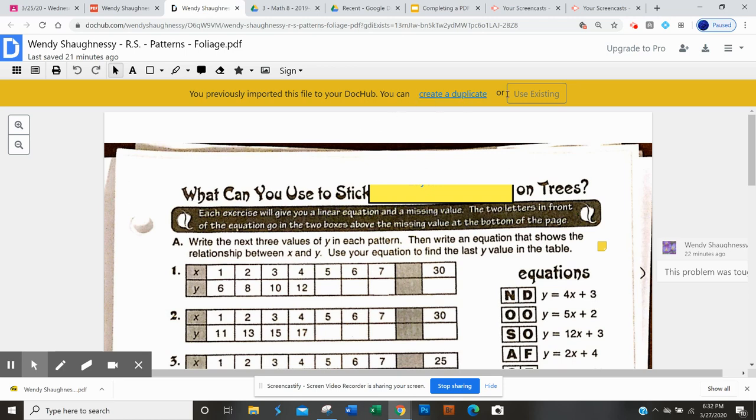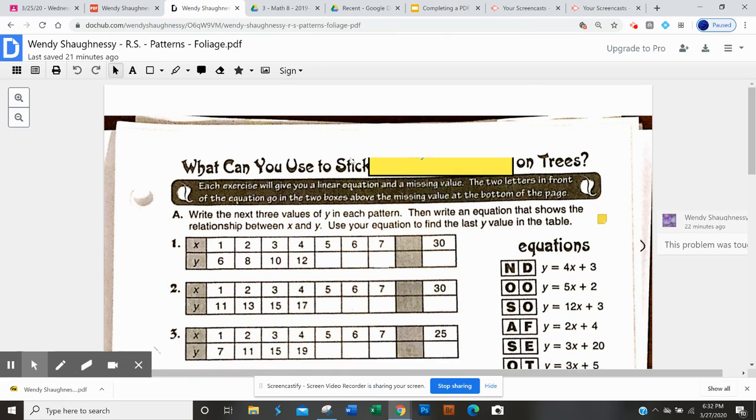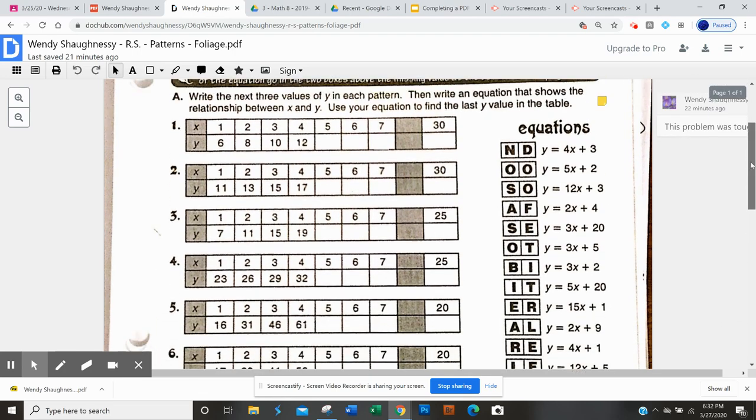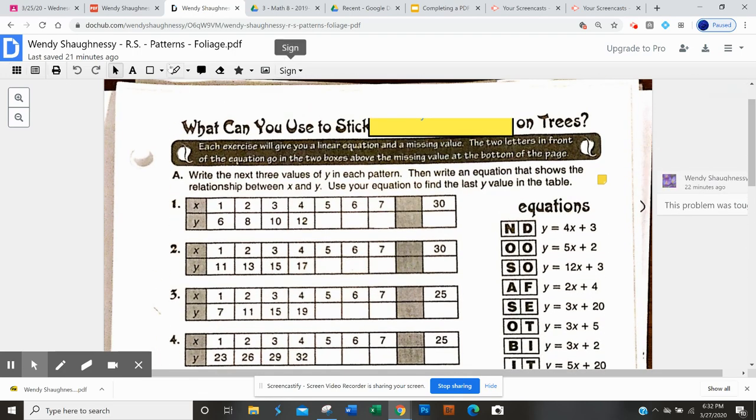I've kind of been working on this for a while, so type in Use Existing because we are going to make a copy later. Okay, so now I have a PDF, and you can try out your tools over here. You have a text tool. I can type in my name and I can type in the date, which would be nice. I can take these 6 little boxes and I can move this around anywhere I want.